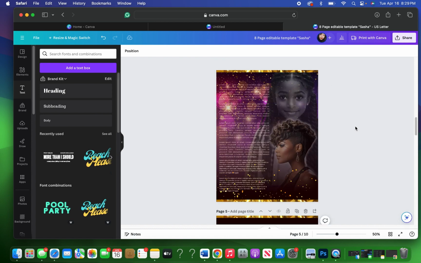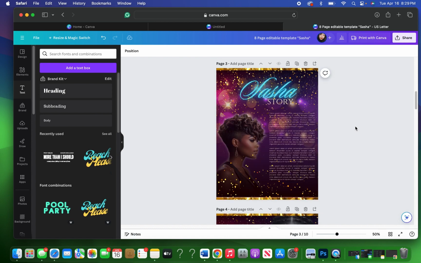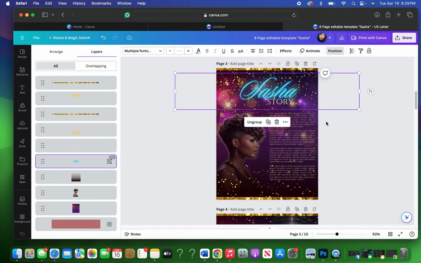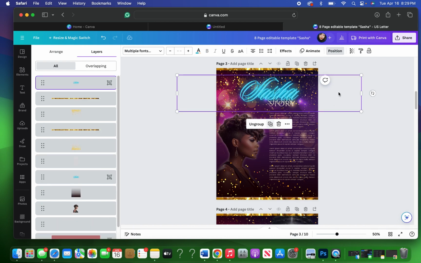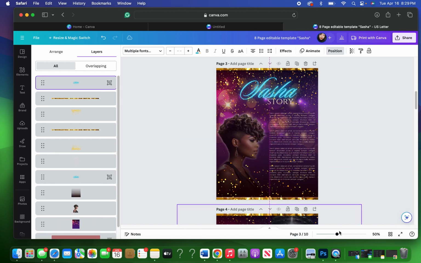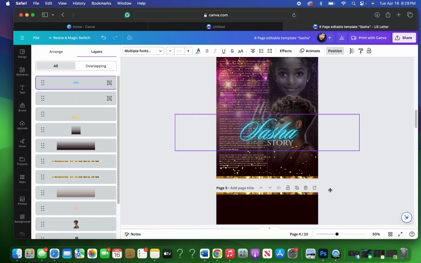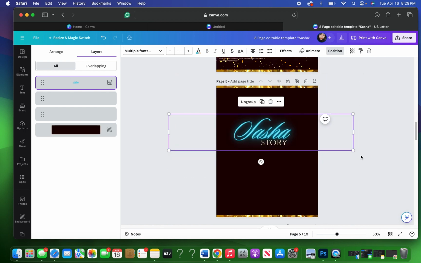All right, so again, to make everything correspond, let's go up here to Sasha's story. Nope, that's not it. Let's go up here to Sasha's story. Go to position, go to Sasha's story, and let's duplicate this, and let's just bring it down, because now we're getting ready to work on the order of service.